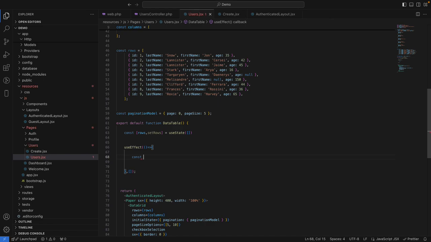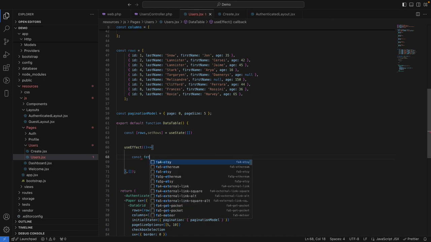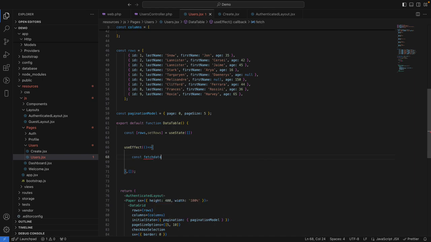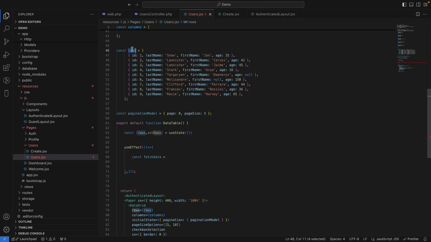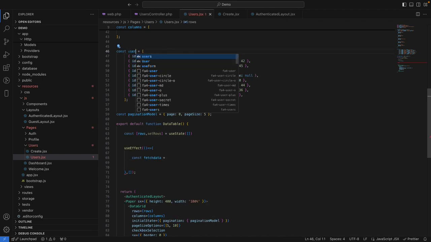Let's create a constant and say fetch data, and say roles. Let me give it a name, user data.